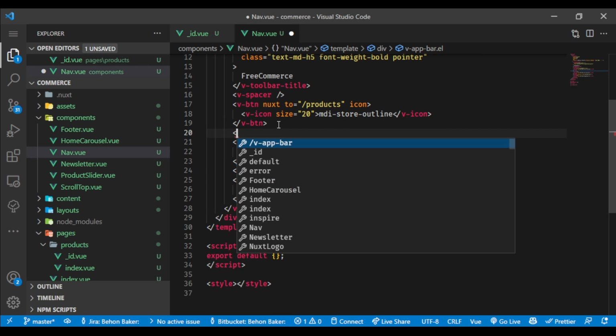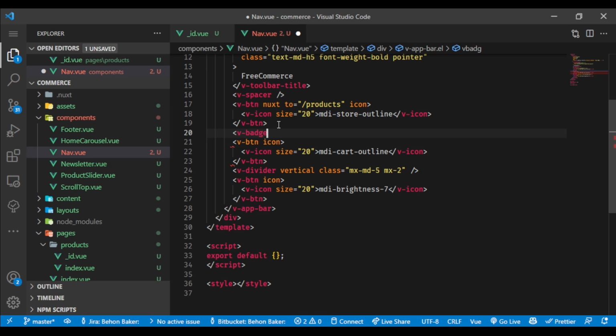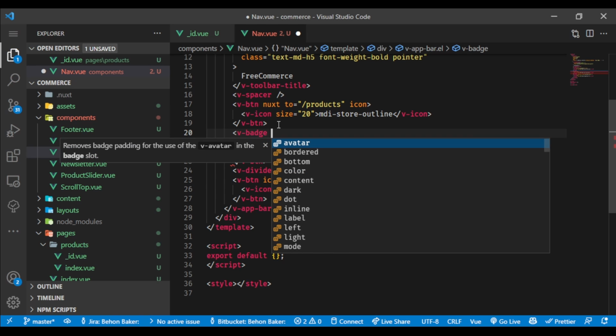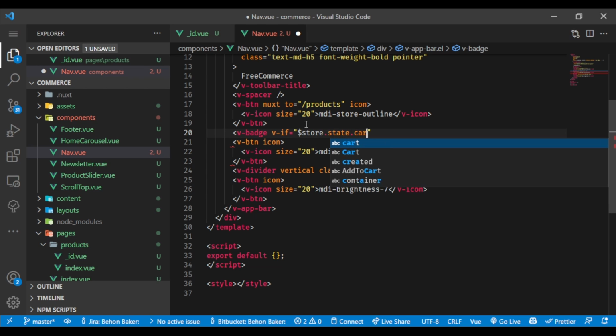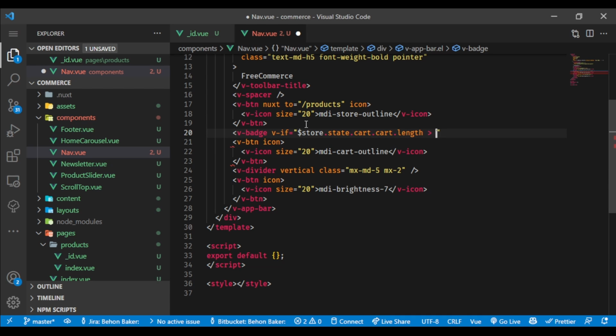So let's go v-badge, and we only want to show this badge if the store state cart.length is greater than 0.